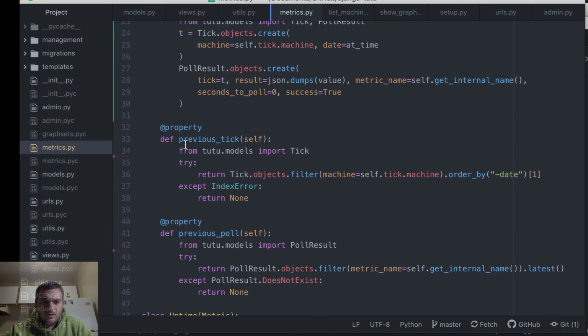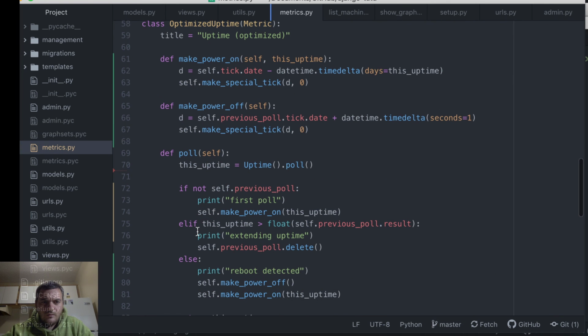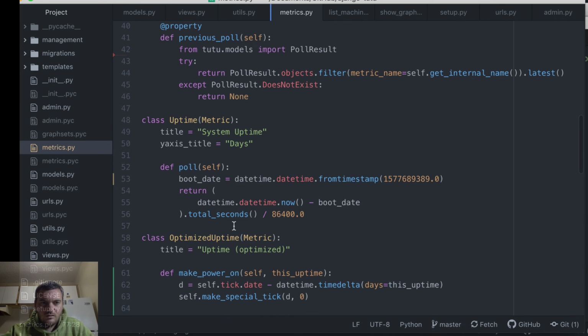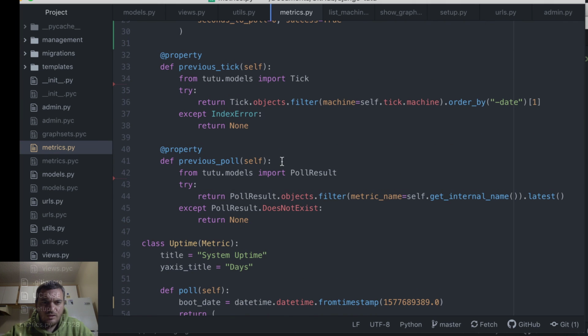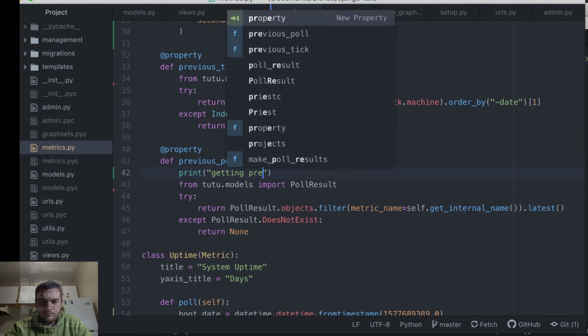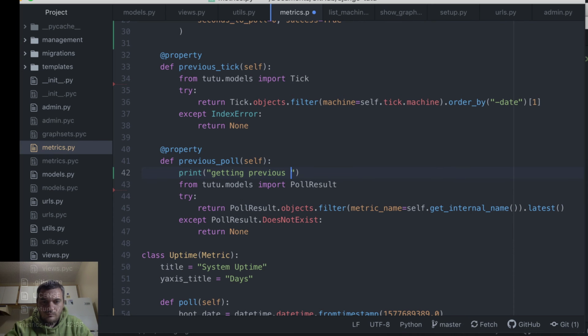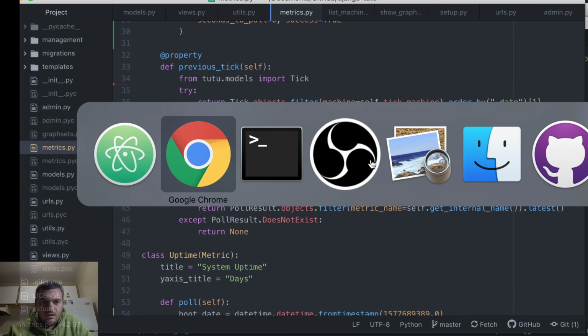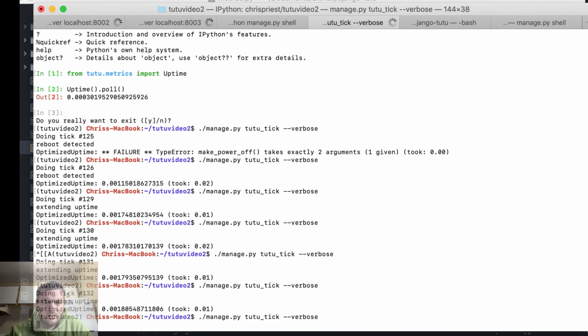And also, this function is calling previous poll here, and then calling previous poll here again, and then a third time. I'm just going to put a print statement here and run this tick again.